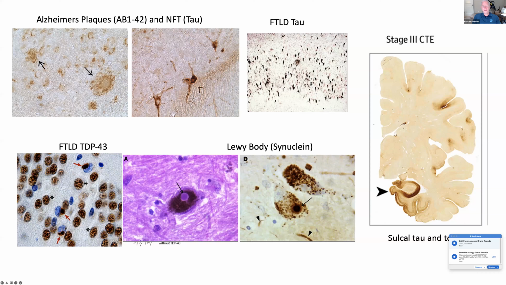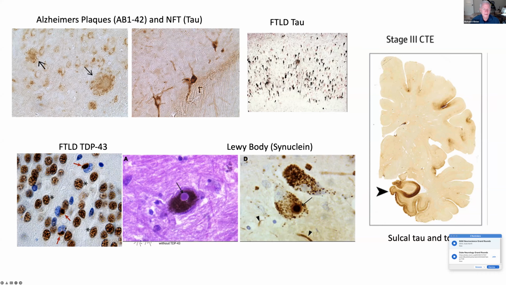And when we tell a patient that we think they have one of these diseases, what we're doing is we're predicting the pathology. In other words, if I say, I think you have Alzheimer's, I'm predicting your brain will have plaques and tangles. Whereas if I say, I think this is a frontotemporal lobar degeneration, I'm predicting they'll either have a sea of tau inclusions without amyloid, or in the bottom left, they'll have these aggregates of TDP-43 on top of a nucleus, which you don't see in normal brains.